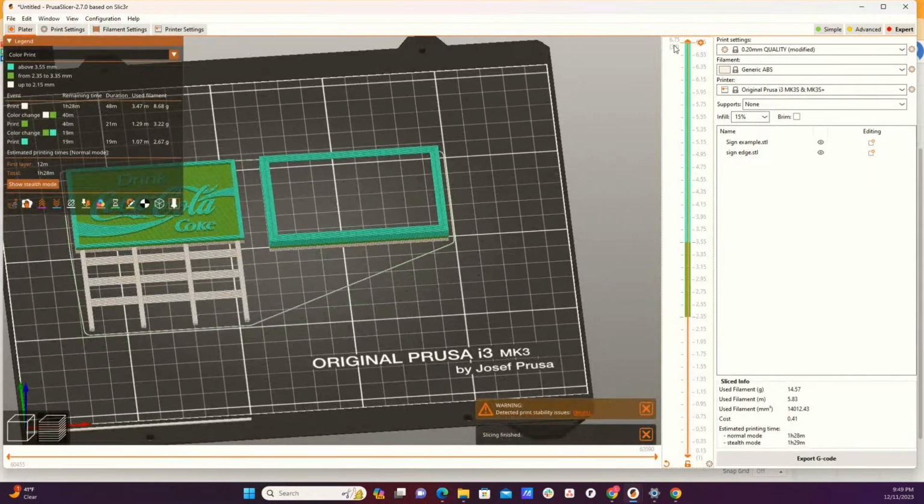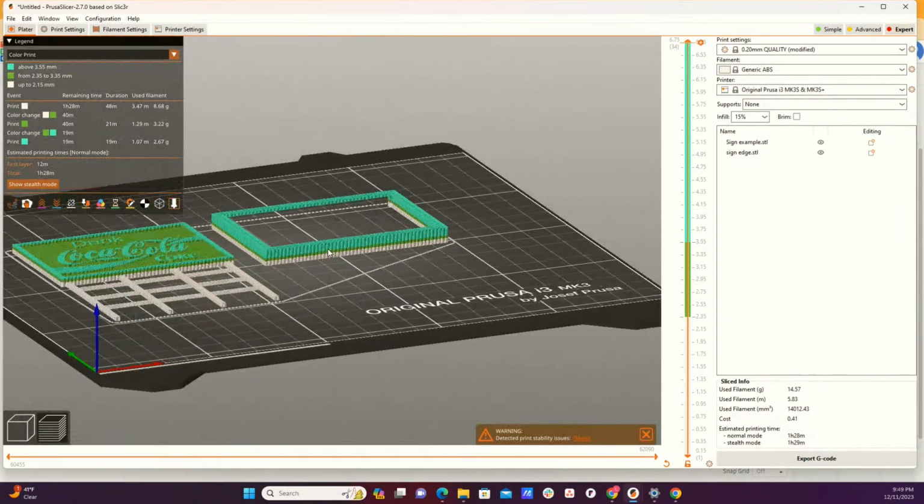So if you look at the layer thickness, there's 34 layers on this one. And it's yelling at me. Stability issues. So these are cool new features: the sign edge, collapsing overhang, loose extrusion. So it's warning me like, hey, this guy's not going to print. So it wants me to change this. That's good, the slicer is getting smarter now.